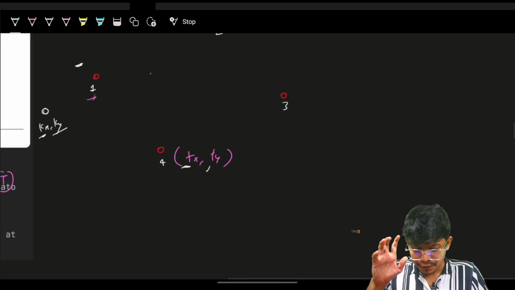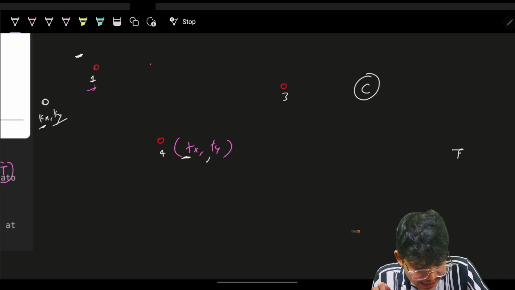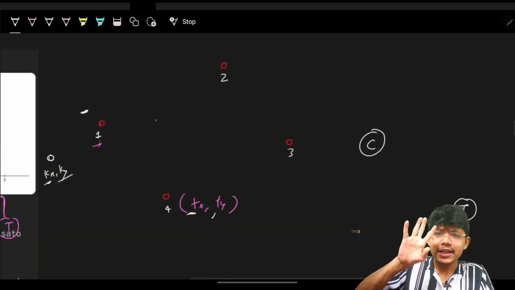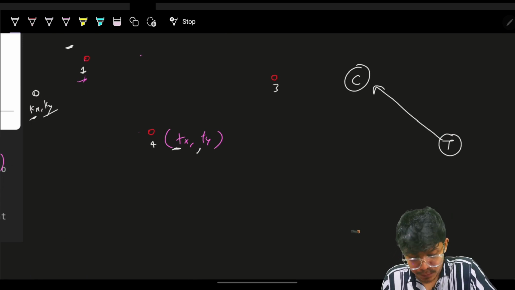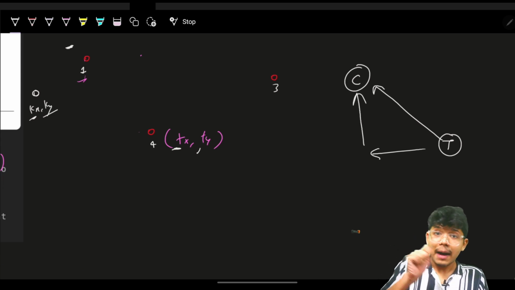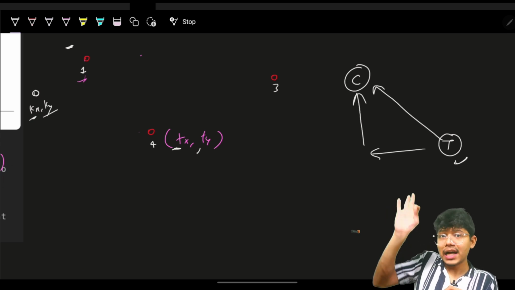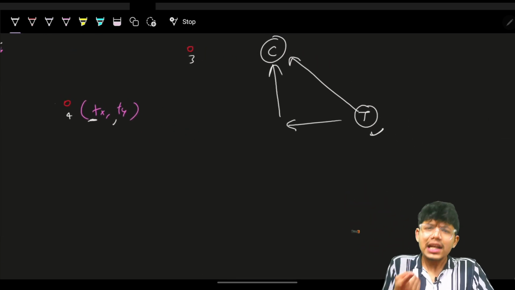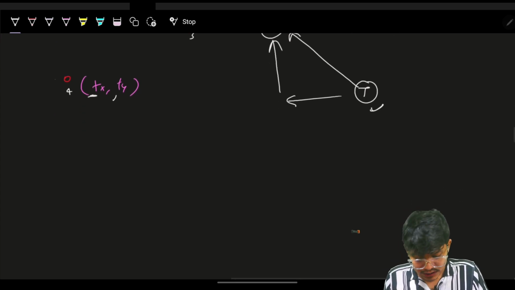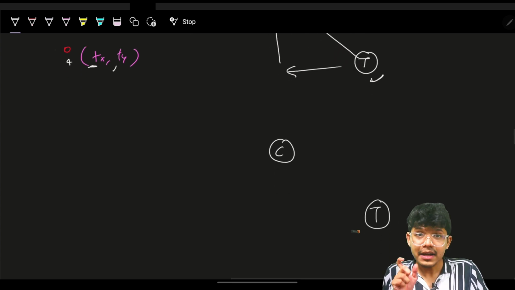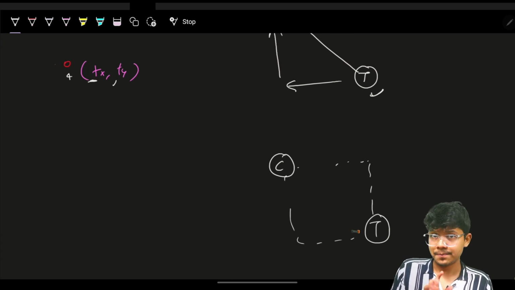As simple as that. Firstly, to know if a pair of C and T is valid or not, we had seen two things. One thing is that for T, C should be on the left and upper left corner of my T. I know for T, my C should be on the left and up. That is one condition which I have to check, and I know that I can check that in O of 1 time for sure. But the other condition was that if C and T make a square, any other point should not come between them. That was one thing.